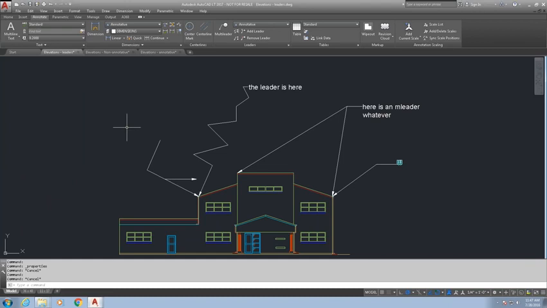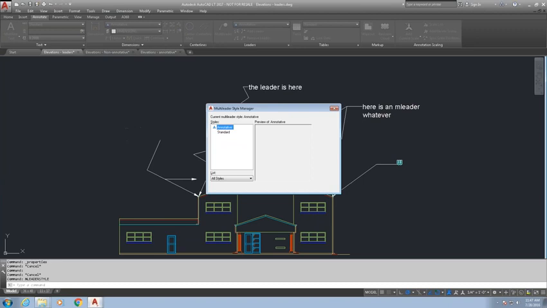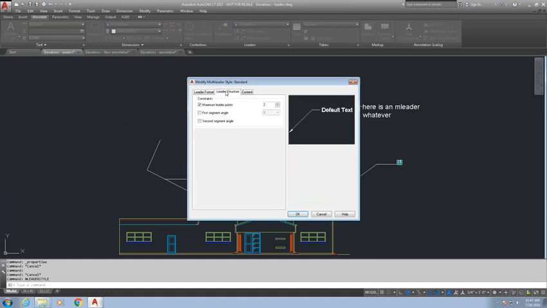It was a step towards what eventually ended up as MLeaders, where you have all kinds of control. MLeaders have their own styles, which you define here. If you want to modify an MLeader style, you've got things like how many leader points can I have, similar to what we had in QLeader. That's where they got that maximum leader points. It looks just like that line.